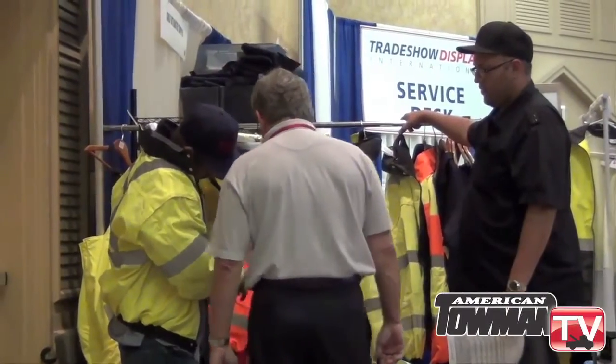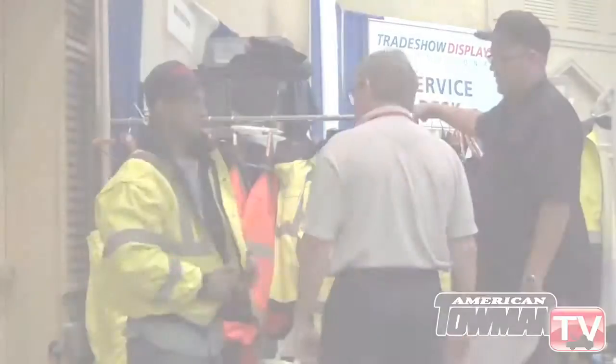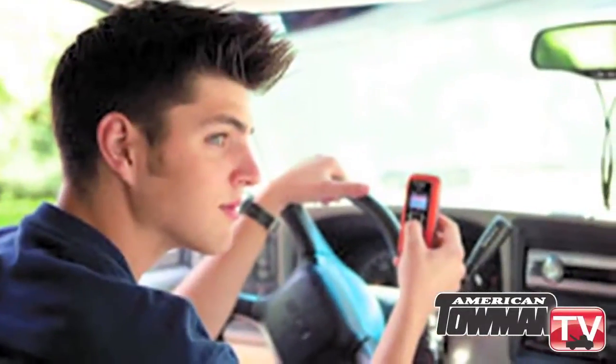All the gear in the world isn't effective, though, if it's not used properly 100% of the time. Especially in today's world, where distracted drivers are the norm — putting on their makeup, eating breakfast, drinking a coffee, reading the paper, texting people. It's like they have so many things to do while they're driving, and they don't know what's going on around them.